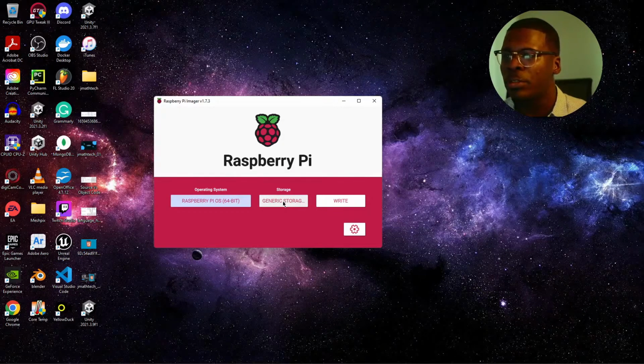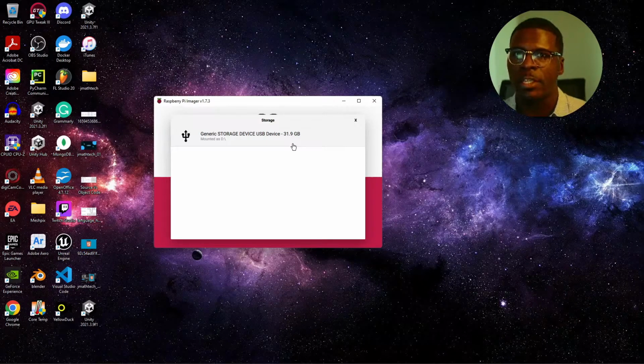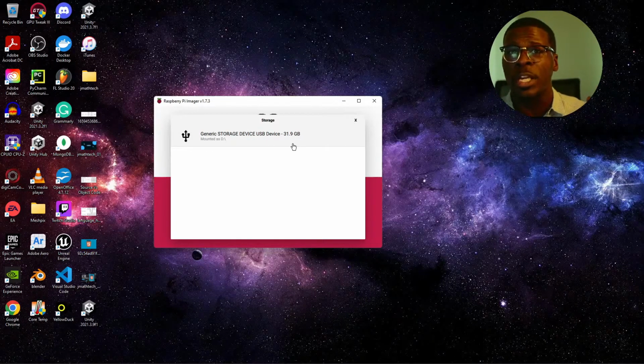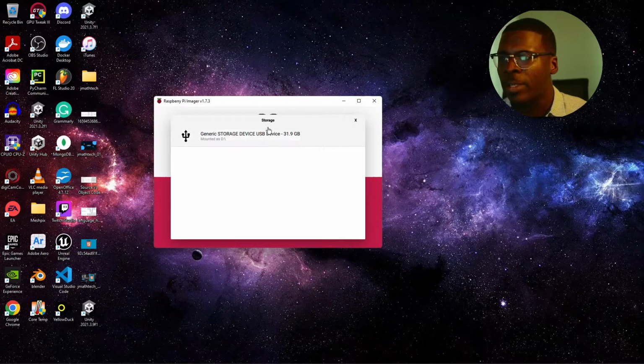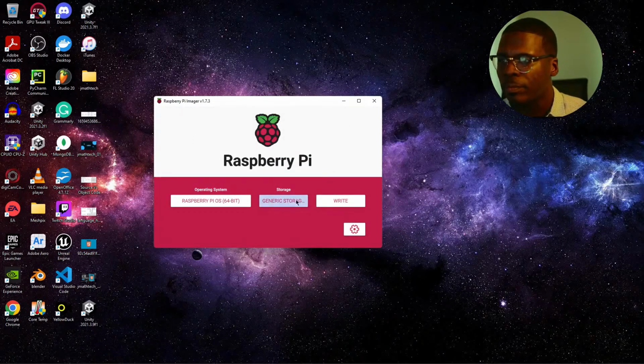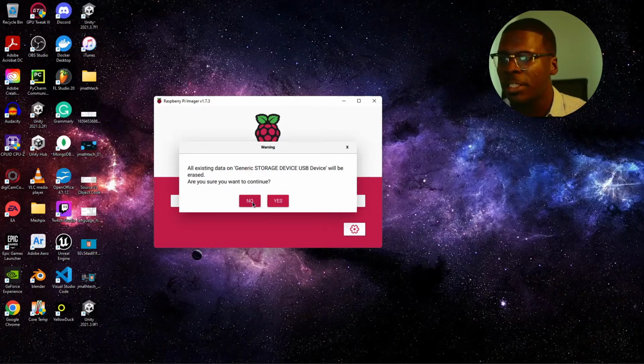So when you get into storage, you definitely want to take out the micro SD card, put it into a regular SD card adapter, or basically just put it in a micro SD converter or some type of writer or reader, and that way you can use that as the storage, and then it'll simply write all the information that you need.